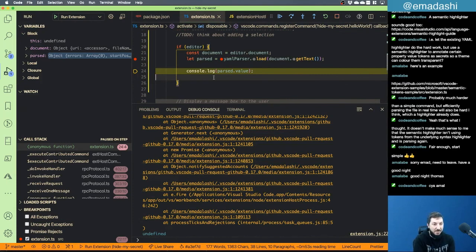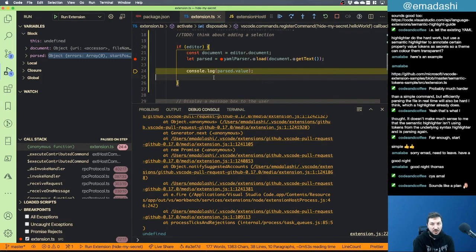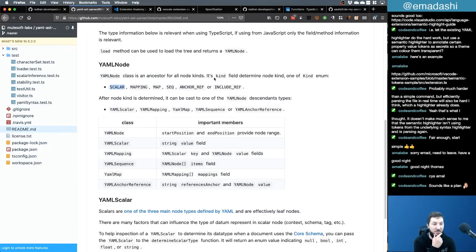All right, it seems we have reached a point where we can stop now. Sounds like a plan. I thought this was gonna be much bigger than I thought. The good thing is that this YAML parser made our lives much easier, and the fact that it's a separate library from the Visual Studio Code extension that I was looking at makes things much easier. So we don't have a language server protocol, we don't have to have a lot of magic. So I think this extension might be seeing the light sooner than I thought.